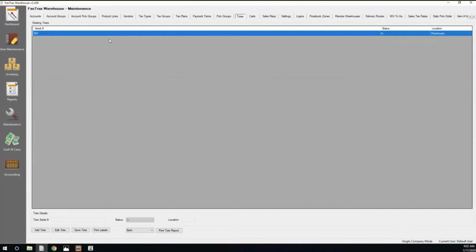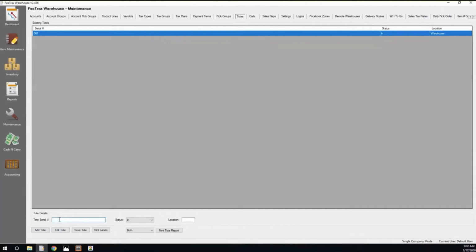All right. Inside the totes tab here, you can see we have serial numbers, we have a status, and a location. As you can see, I've already created one with the serial of 001. So basically, to add your totes, what you would do is you would come down and tell it to add tote.